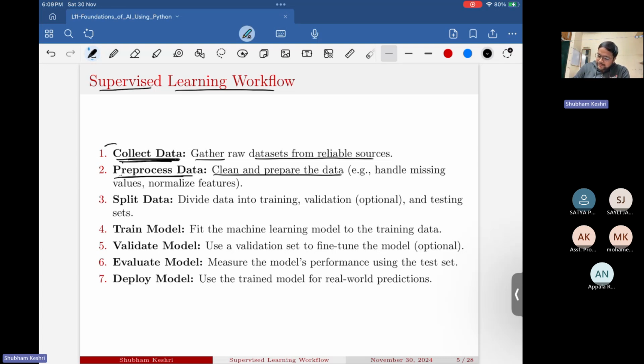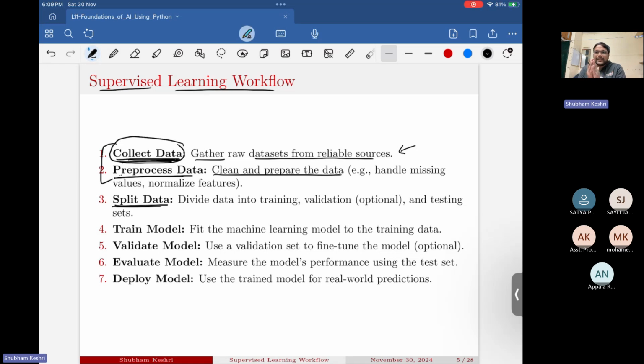And then obviously in these steps you have to label the data. We assume that in data collection we are labeling the data itself. Whenever we collect the data, for example the features of a house, we already label it with the price of the house. So that labeling is already done at the data collection stage. Pre-processing is done. Then we split the data.